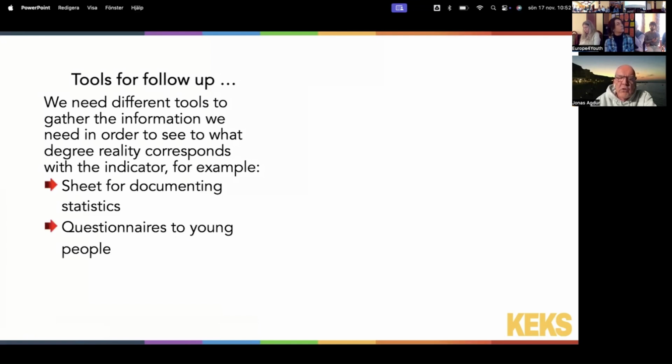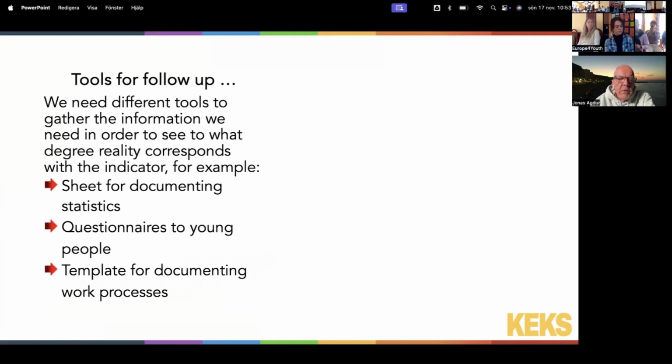And questionnaires to young people. This is extremely important. How did you perceive this? Were you actually listened to? In my personal experience, we need questionnaires, and we need some work with focus groups, where we have been talking to young people. But you must be aware that being a youth worker is a kind of power position, and that young people are likely not to be as critical as they would like to be if you just talk to them. But if you ask anonymous questionnaires, you get a more true picture of how they actually perceive youth work.